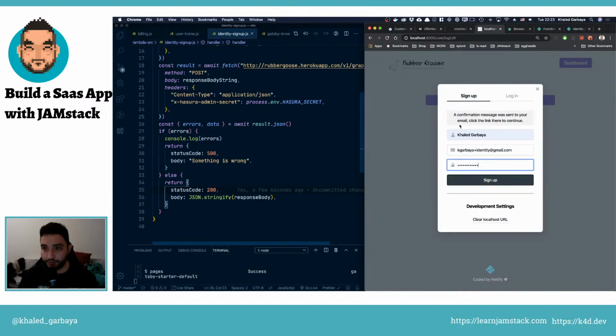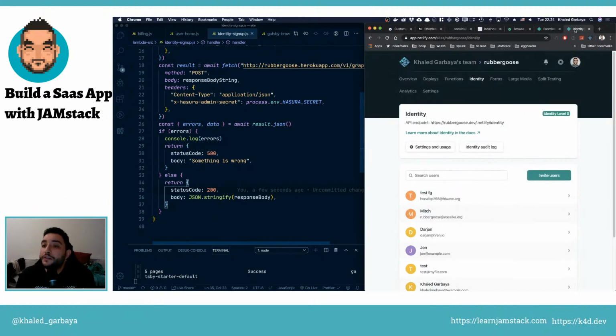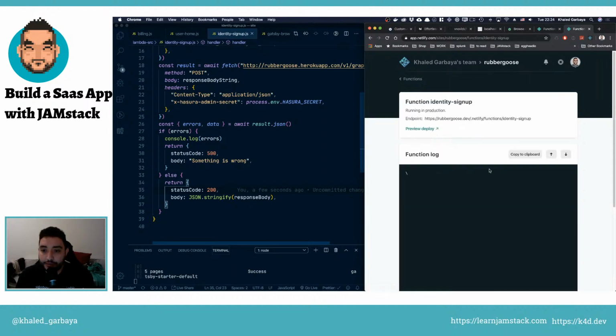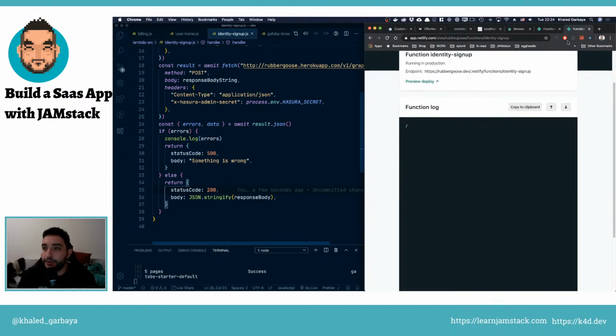A confirmation was sent to your email. Click the link there to continue. Okay, we received this. And we need this confirmation token. Come on. What the? Ah, yeah. Okay, so probably there's something wrong with our webhooks, and this is not loading.